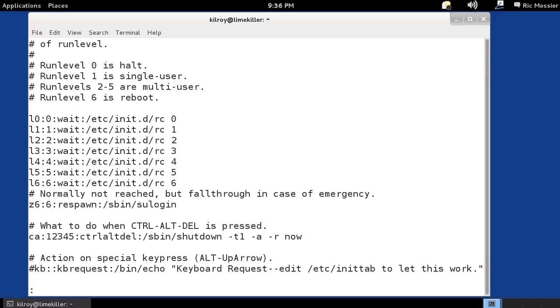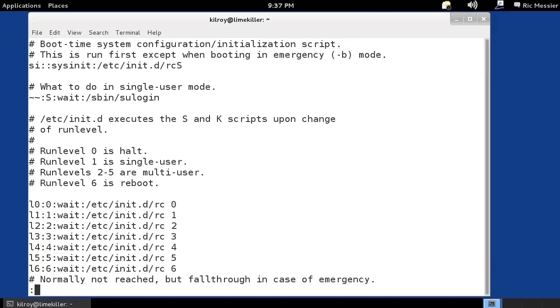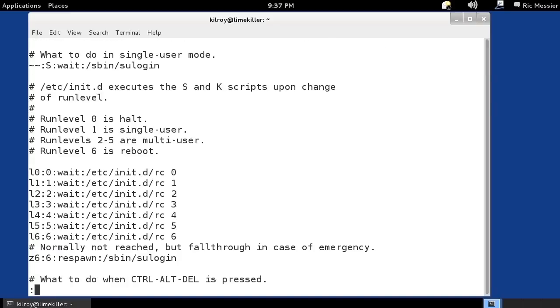So again, run level 0 is halt, run level 1 single user, 2 through 5 are multi-user with different variations of settings. So some of them have network, some of them don't have network, some of them have the graphical interface, like 5 is networking plus graphical user interface plus multi-user. Run level 2 is simply multi-user. So you've got the different run levels. And this file here on many Linux distributions controls what run level you are actually going to boot up into. So that's /etc/inittab.